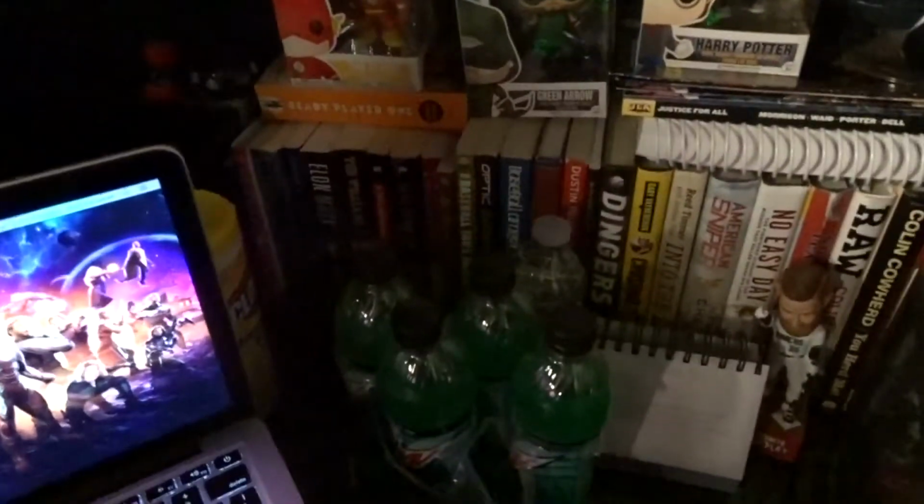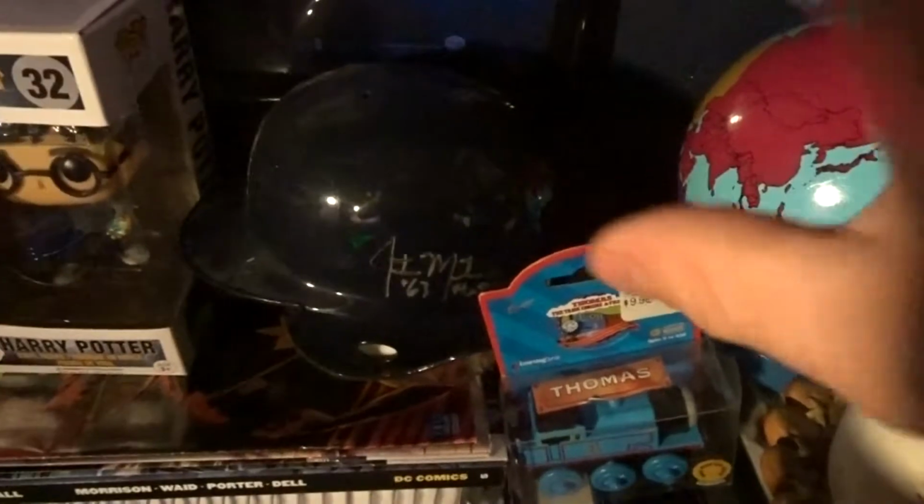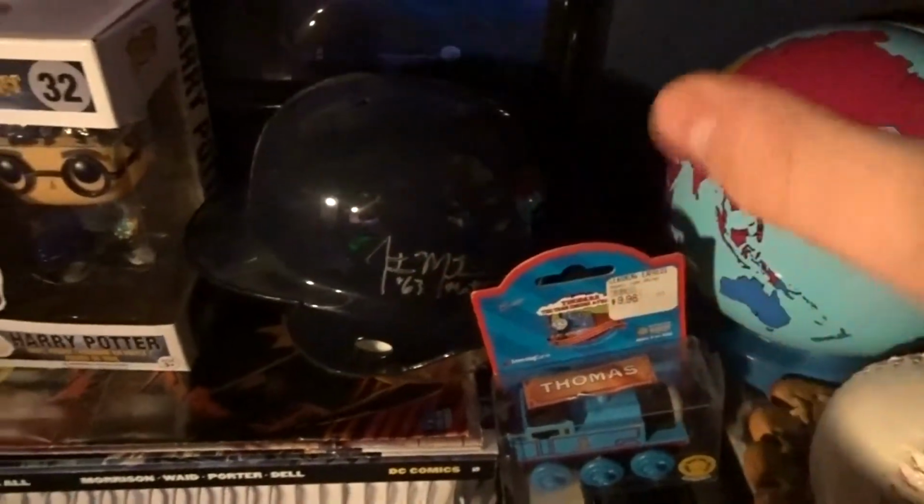And then I've got a Dustin Pedroia clock. It doesn't work, but it's dope. I really like to have it up. So then I have an L desk right here. It's two desks put together. And over here is where my knickknacks are and stuff. Back here, I just got some random papers and stuff. I have two piggy banks, which are really dope, along with a packaged Thomas the Train. Thomas the Train was my thing back in the day. I have a Red Sox mini helmet signed by Justin Masterson, one of the nicest dudes ever. He is one of the nicest players ever.